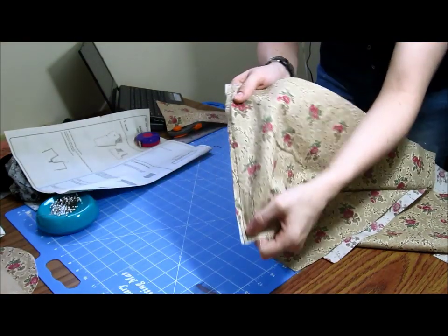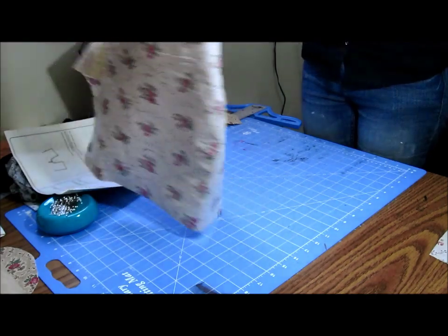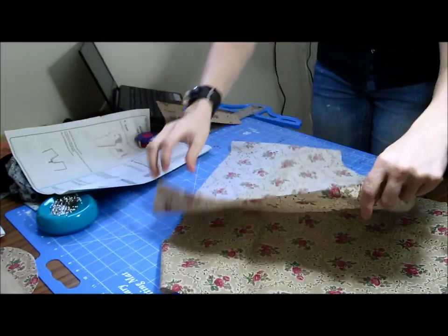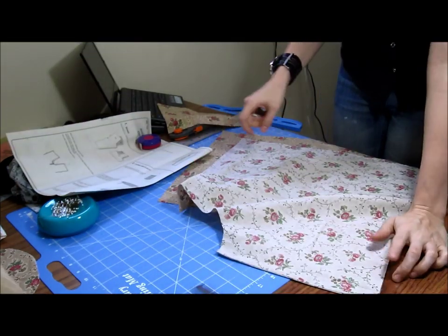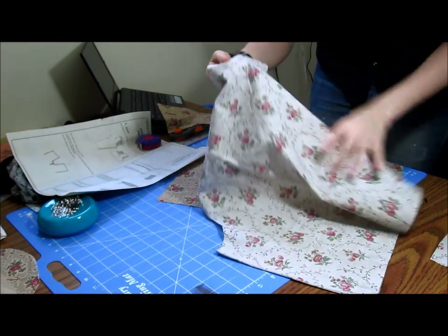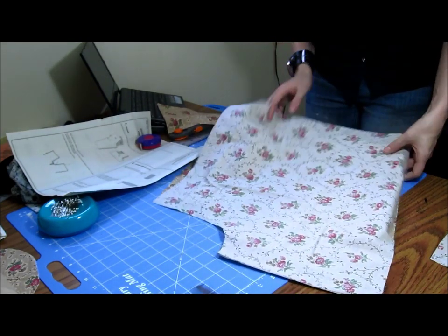Okay, so I've stitched it, and now we're going to open it up, and just like the picture and the instructions tell us to, we're going to sew it right sides together. First, you're going to want to iron this. I'm going to do that real quick. Ironing makes your life that much easier because this will be so much flatter and you'll be able to see it. So we stitched it wrong sides together. Now we're going to stitch it right sides together.